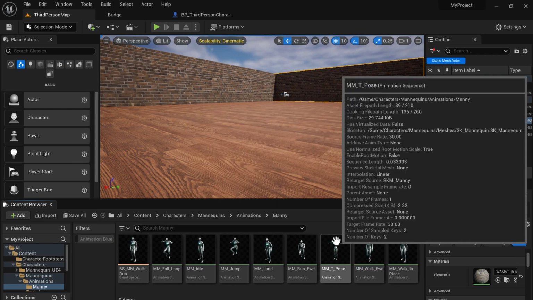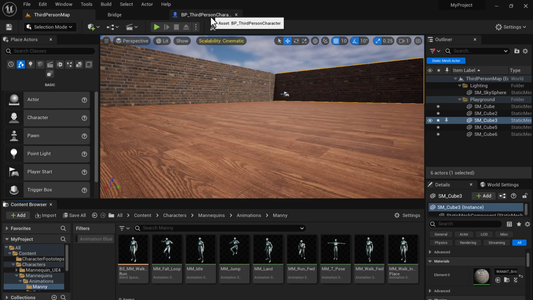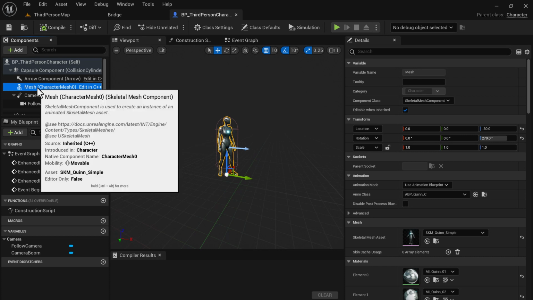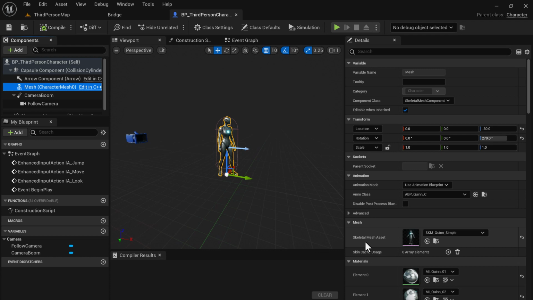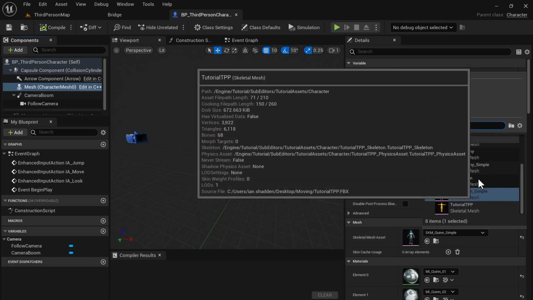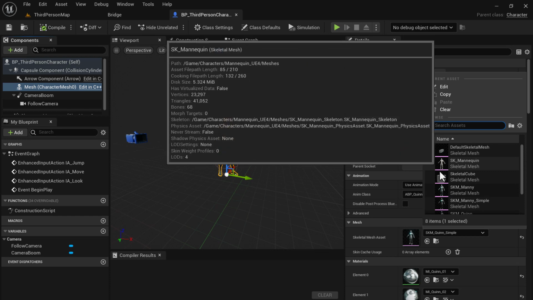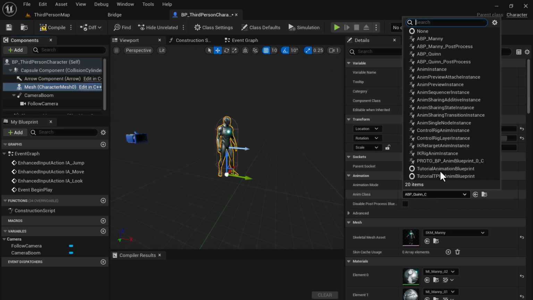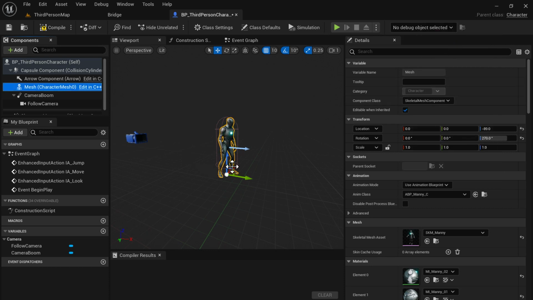So what I think we'll do, therefore, just to play it safe, is go back to our character blueprint and change out the mesh and the animation blueprint so that we're Manny instead of Quinn, and that will make this a lot more straightforward. So with the mesh component highlighted, we are going to change out the skeletal mesh asset right here and set it instead to SKM Manny. And you will notice the body change. And then the anim class is the anim blueprint that we want to use, and it's going to be ABP Manny. Okay, and you can see his pose changed a little bit.